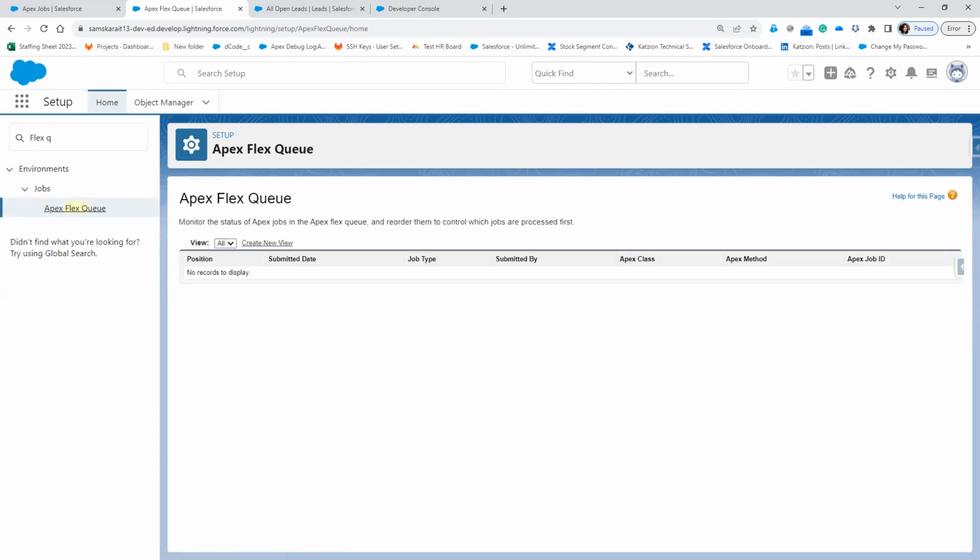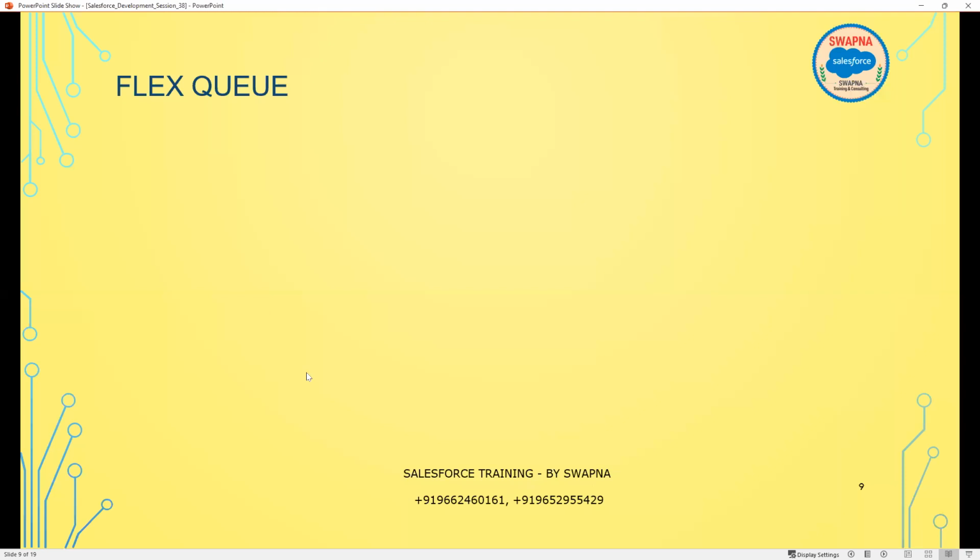If you are scheduling jobs more than 5 times, the Apex job can hold a maximum of 5 jobs. If it is more than 5 jobs, then what will happen? It will go to the flex queue.